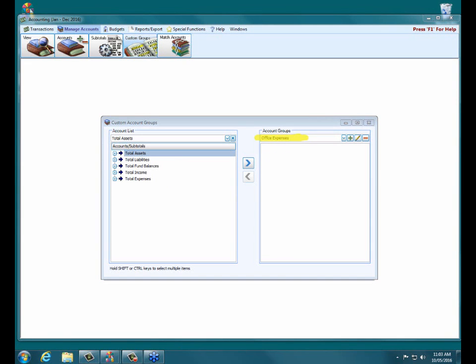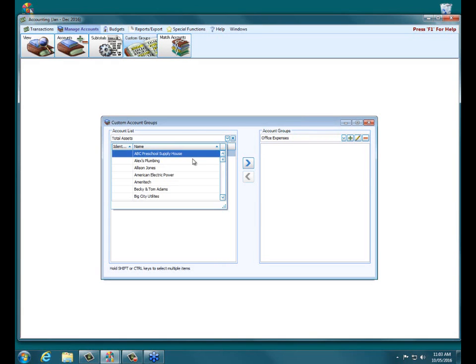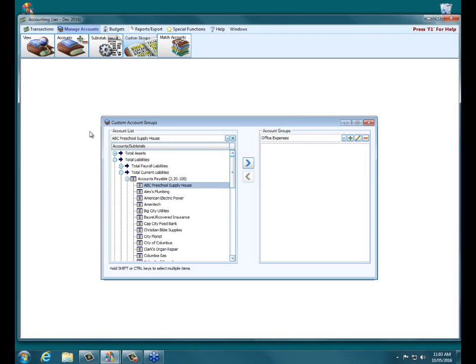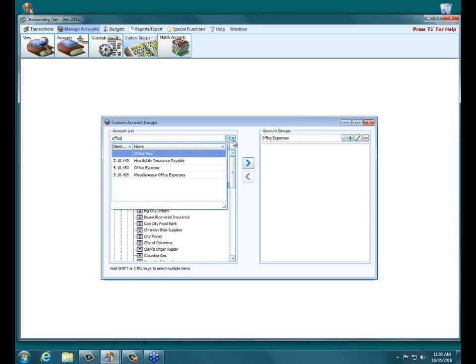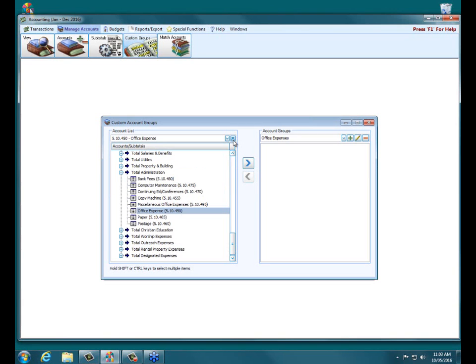So now what we simply need to do is steer our focus over to our account list on the left. That's a search field up there, so if I click in there and type in something like office expenses, there we go, office expense, I can choose that. Once I highlight a single account, this really is useful if you're randomly scattered in your chart of accounts. I click the right facing arrow, and we now notice that it adds the one called office expense to my account group list on the right.